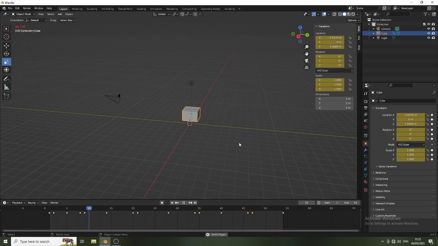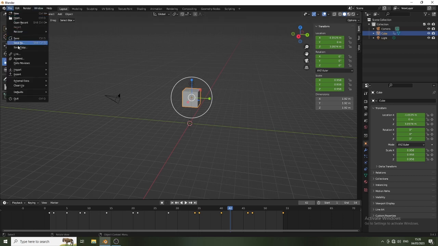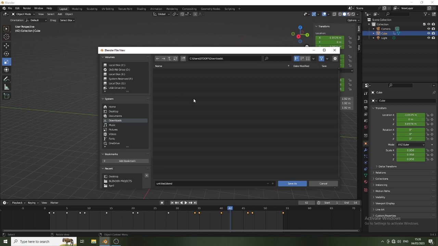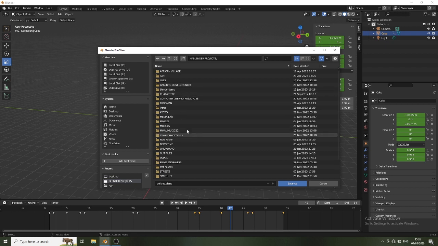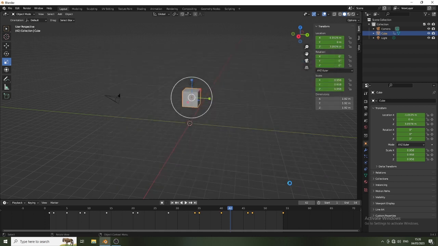Let's save our work. Save our animation. So I'm pressing pause or press the space bar, then click File, select Save As, and locate where you want to save your files. You want to save it on this drive. So we select the drive, and then I want to set in Blender files, and then out there I want to say bouncing box. Normally it saves as .blend, and then click on save. So our file is saved properly.